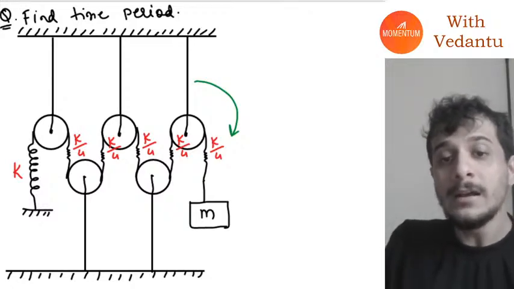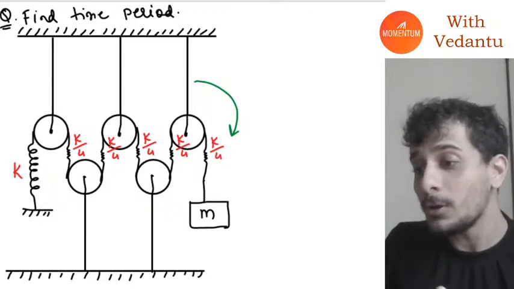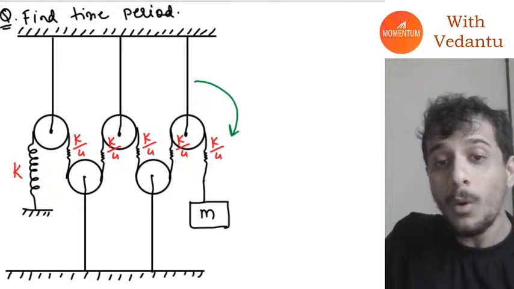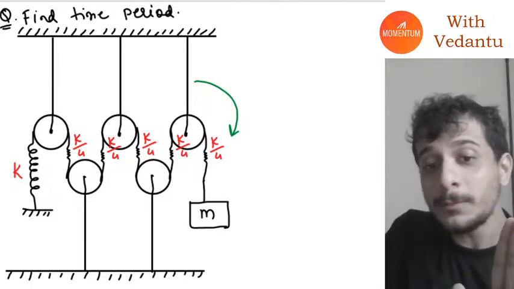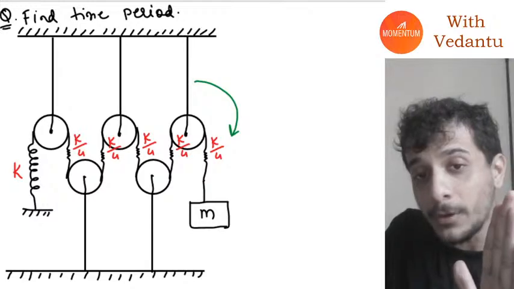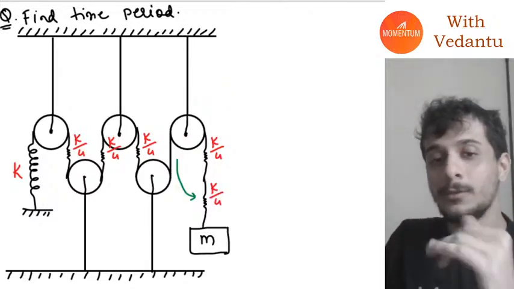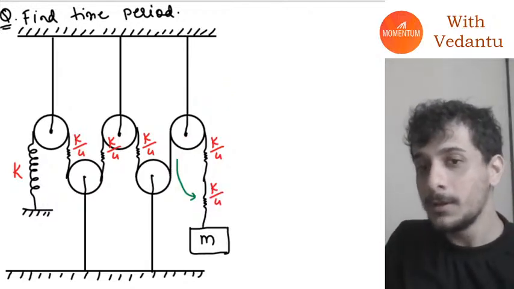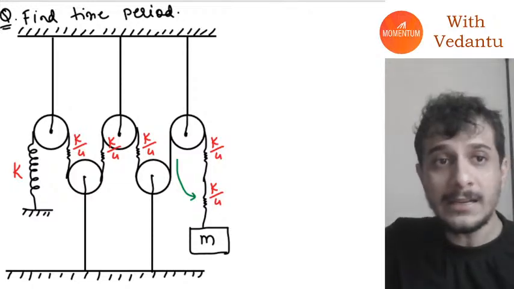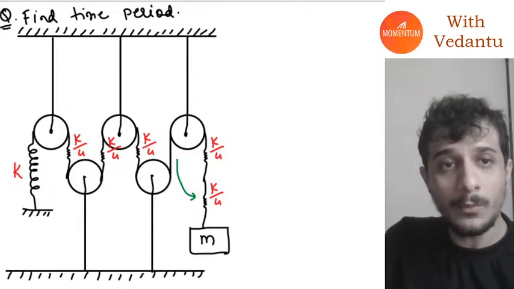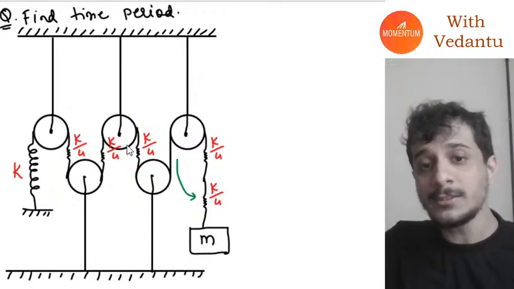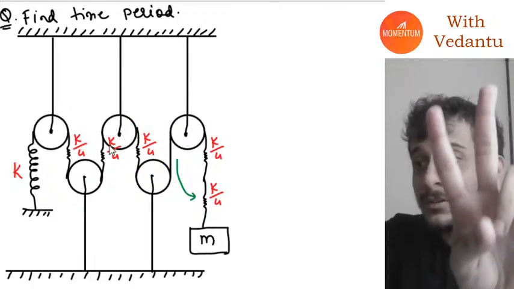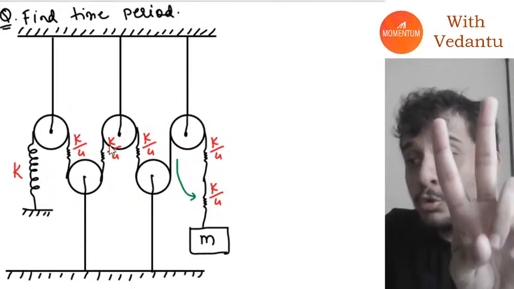What am I talking about? See, after this, you shift the spring below the mass, above the mass. So I will shift the first spring, and it will be k by 4 and k by 4. Then, if you see the second spring here, this spring will take some time, but this can also be shifted. This spring can be shifted in two steps.